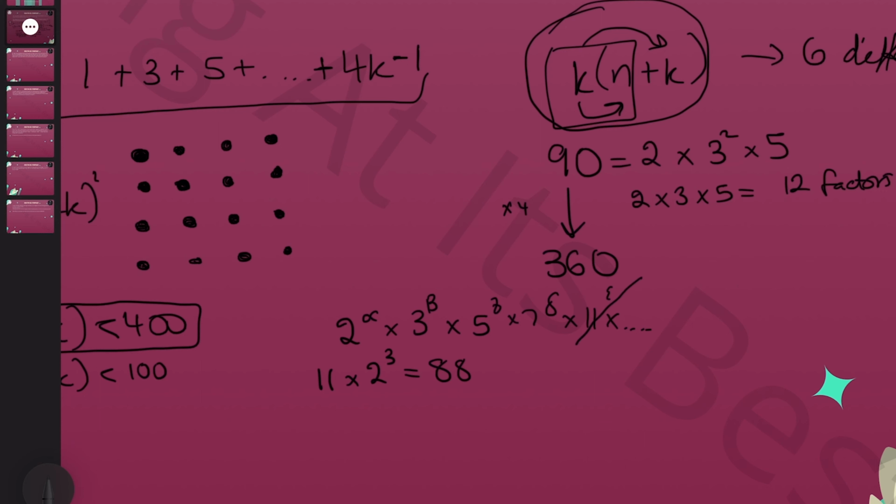But now let's think about the other bigger primes here. Let's take a look at 5 and 7 here. We know that gives us 35. But if I multiply this by another prime, that gives us 70. And I can't multiply that by anything else and still stay below 100. So you can see this has 2 and 2 and 2, so that's 8 factors in total. And I can't multiply it by anything else. So you can use this argument to show that you can't have 5 and 7 at the same time.